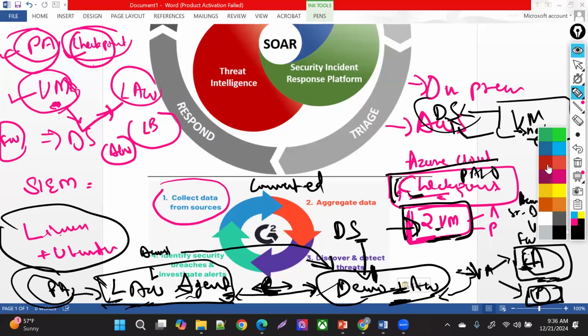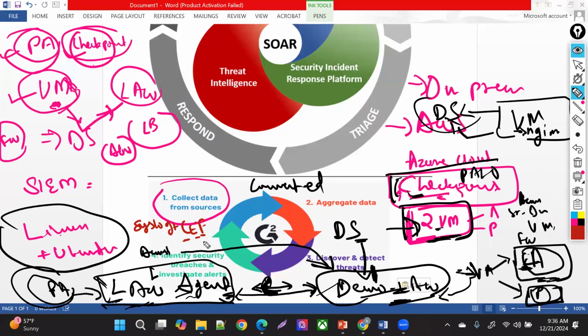Why is it happening? Because the logs which Palo Alto generates will either be in syslog format or in CEF format, which is common event format, right?